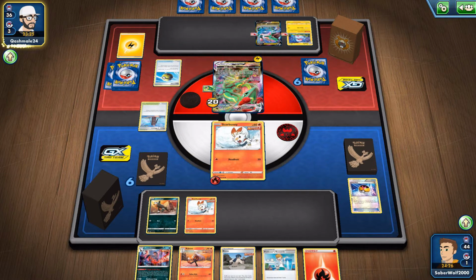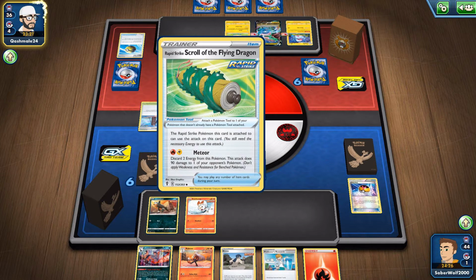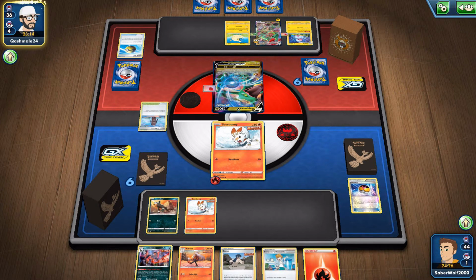I mean, of course, setting up quick is important, but I've got the guaranteed evolution, and I got a Raboot as well, the stage 1 too. So we're just going to do things this way.